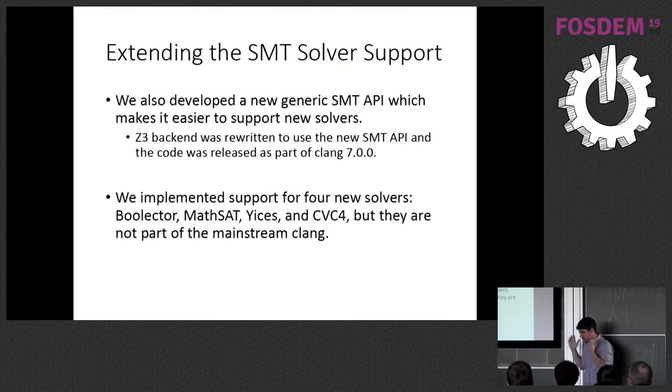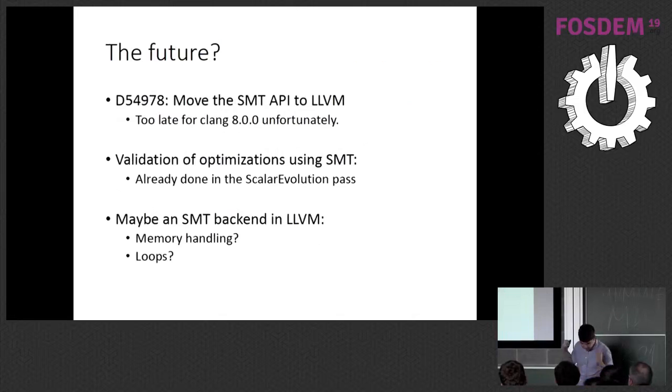Okay, so we have this SMT support in Clang, right? It was released as part of Clang 7, so a while ago. During this project, we had to refactor a lot of code from the Z3 backend, and now we have a proper SMT API in LLVM. And as I said, we have patches for the solvers, but since there is no clear advantage of having them, we just haven't submitted them.